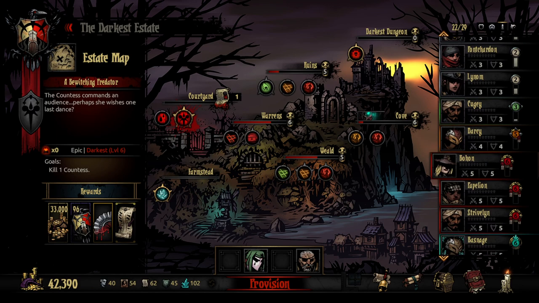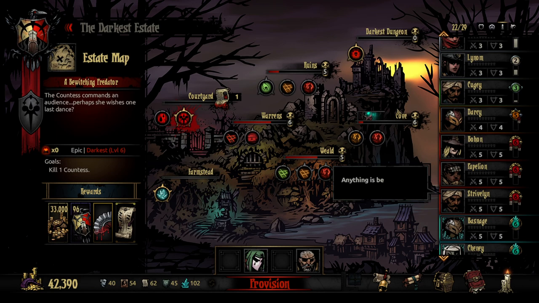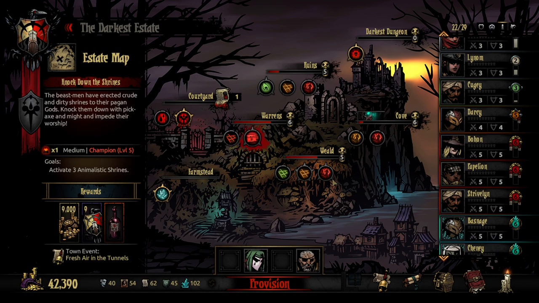All right. That being said, we probably need to just hit up some of these bosses in the Weald, the Ruins, the Cove, and the Warrens, and finish them off before we can hit up the courtyard again and then go to the Darkest Dungeon. So let's do just that, seeing if we can find anything too worthwhile.